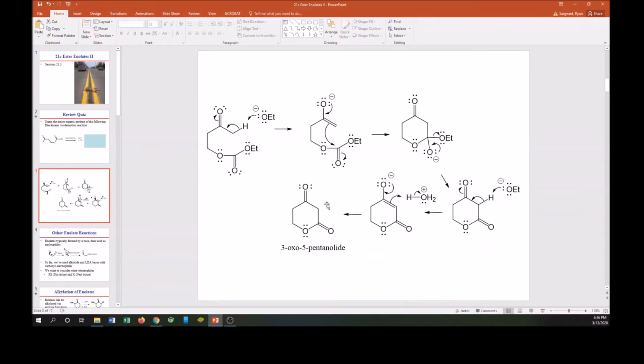The nomenclature of this compound is a little odd, and there's actually a couple ways of naming this, but the way your book explains is to treat it like a lactone, which is simply a cyclic ester, and you start from the carbonyl carbon of the ester and you count how many carbons extend out from that. So 1, 2, 3, 4, 5. That's where we get the pentanolide from. The fifth carbon is what connects back into the other side of the ester, and at the 3 carbon I have an oxo group.